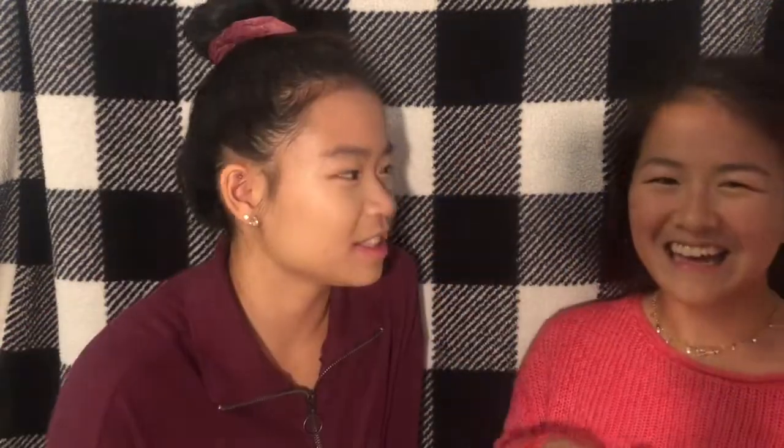Now I'm going in with Cody Airspun and this setting brush, just setting her under eyes and other creasy places. Now I'm taking the excess in the lid and putting it on this big brush just to pat her whole face. You're really powdery so I kind of just want to spray more of this on you. Now we're going to attempt to do eyebrows, which I can barely do on myself. My eyebrows are out of control. Now I'm cutting her eyebrows with that same e.l.f. concealer and a brush from Essex. This is really hard.